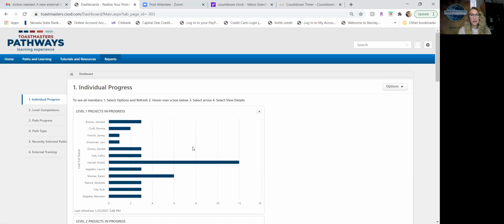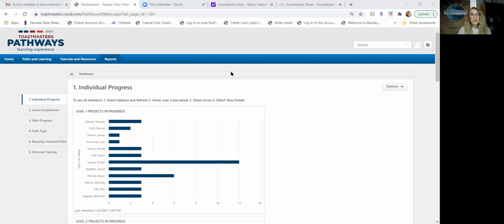Now, this is cute, but it's not a whole lot of information that's helpful. So I want to see some details on this. What I'm going to do is, inside this level 1 box, there is an arrow, and one of the choices is view details. Now remember that Pathways works on pop-ups, so you must disable your pop-up blocker if you want it to work. I'm going to expand that so you guys can see it. So now I get the graph here, but I also get details about everything that's in the graph. And this, again, is about level 1s. So keep in mind, that's all we're looking at.